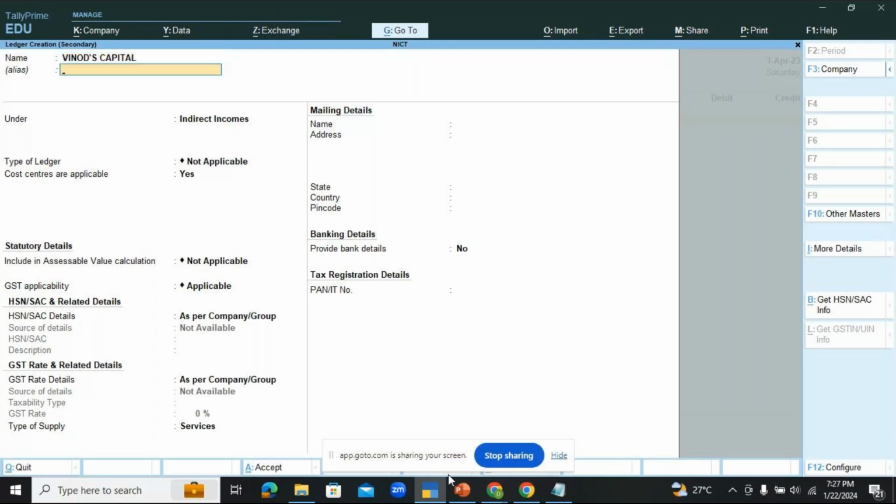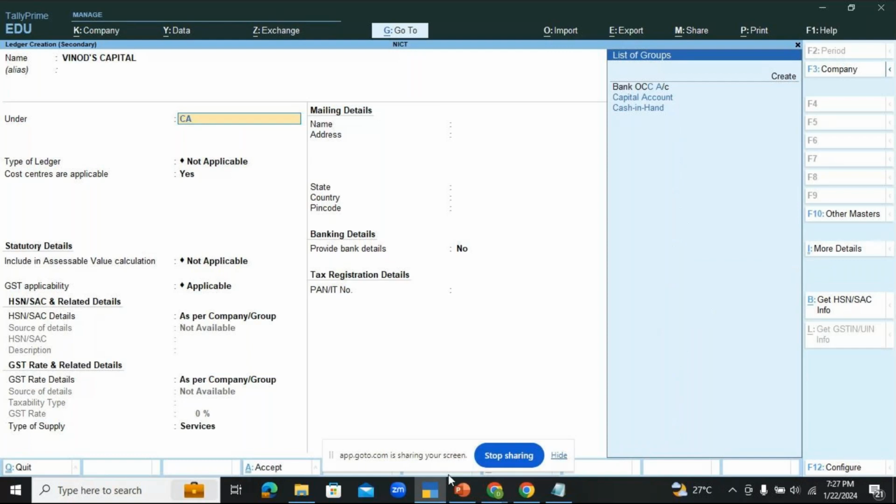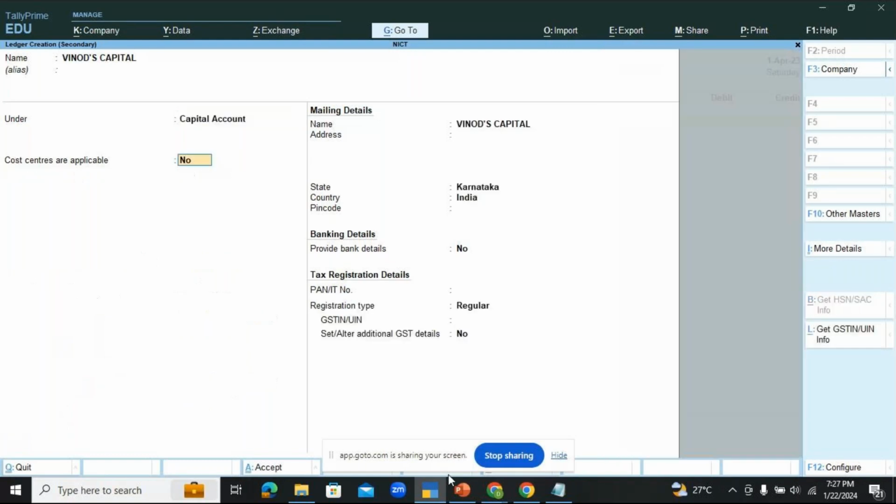Now Vinod's capital will come under which group? It will come under the group of capital account. Obviously, don't activate your cost centers. There is no branch-wise discussion here, so don't disturb that feature.